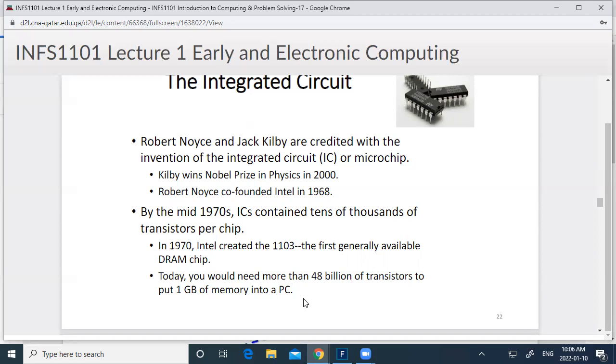So a gigabyte is a billion. What this is saying is that you'd need 48 transistors for every byte of memory. Now, a byte of memory is not the atomic or the smallest amount of memory. The smallest amount of memory is a bit. So a byte is actually at least 8 bits with whatever add-on bit things you've got. So that's a factor of 8 or 10, but yeah, so 48.